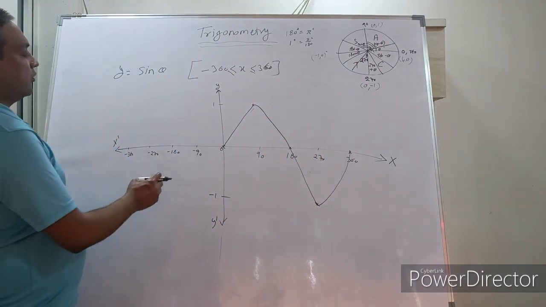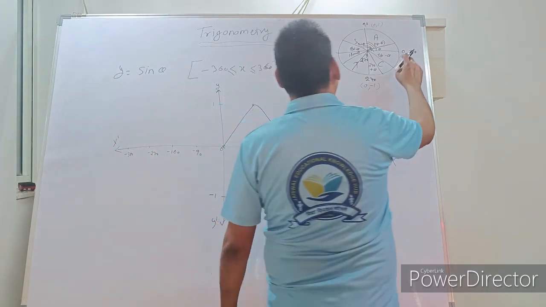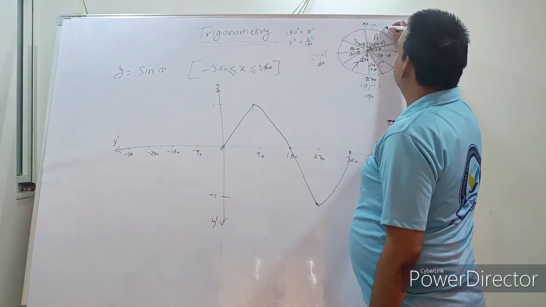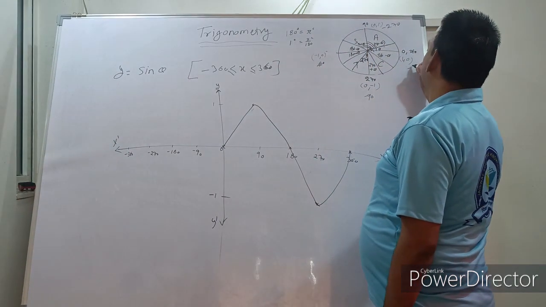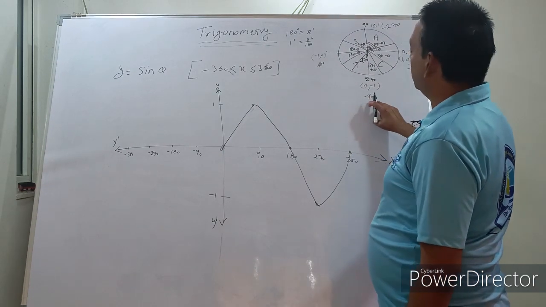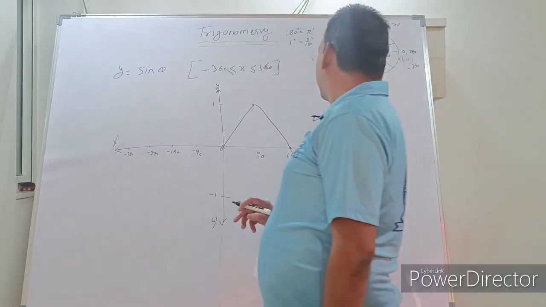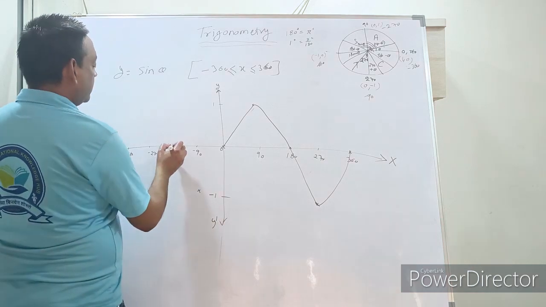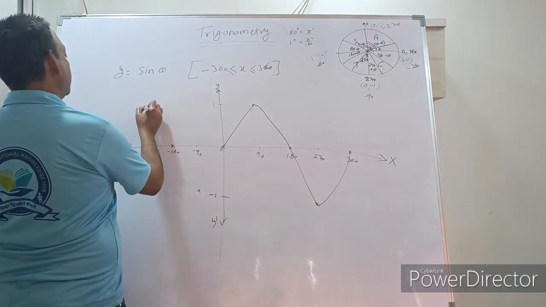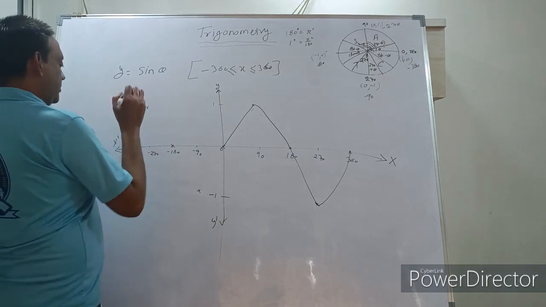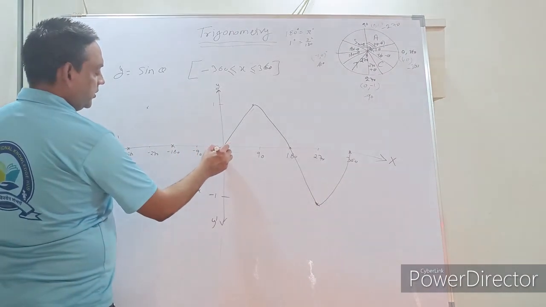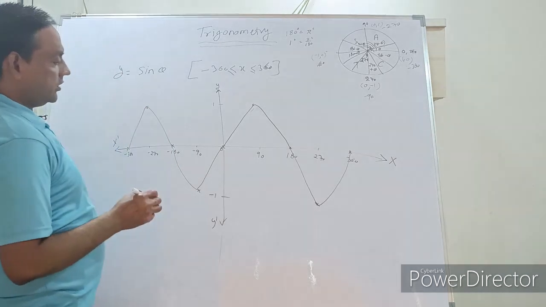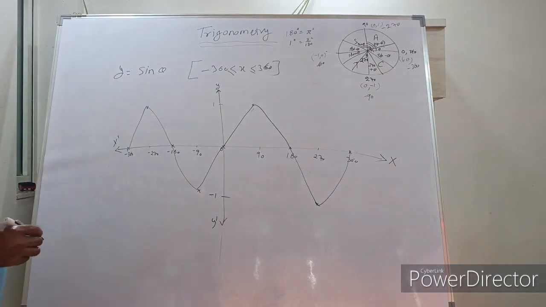Okay, now the same way this side, this is 0 degree, this is minus 90, this is minus 180, minus 270 and minus 360. So at minus 90, what is the sine value, the second one? It will be minus 1. So it will go till minus 1, then again this will be 0, then this will be plus 1 and this will be 0. So it will go from here to this side, and then it comes here like this, and then it goes like this. So this will be our sine diagram.